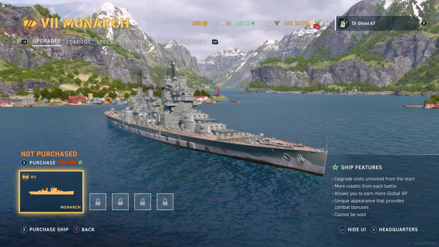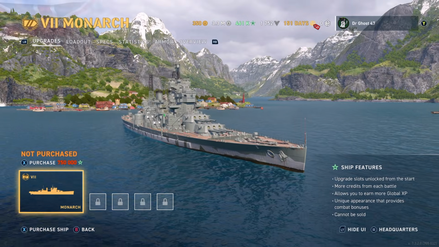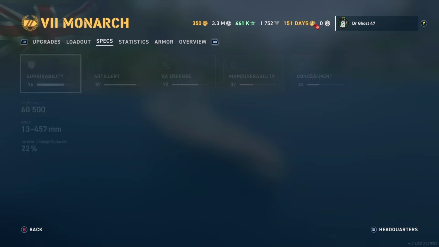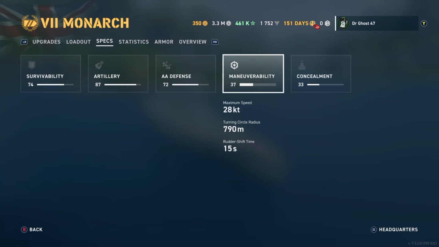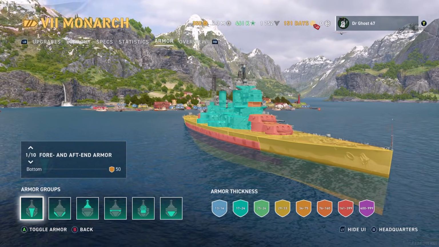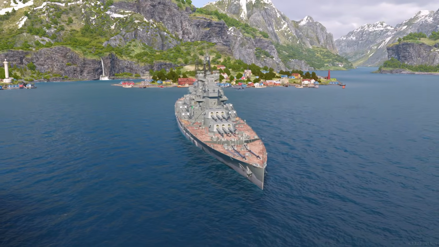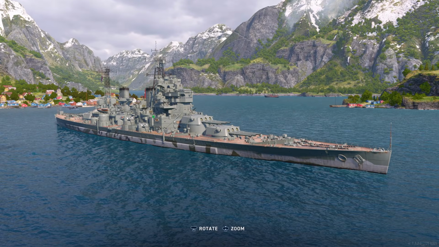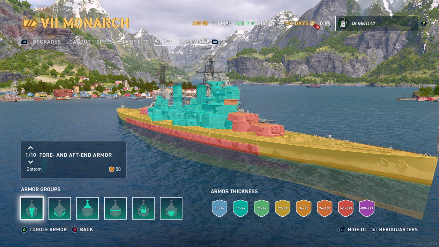This thing has really good guns and decent armor. It's got nasty high explosive. Overall, Monarch, I do want it. It's basically a King George V put at tier 7, but with differences. I don't know the exact differences, but I know it's pretty damn good. That's why I'm going to be getting it, and I've been wanting it for a while. But it's definitely a more intermediate-style battleship. You have to know how to use your shells, and you've got to be really picky.